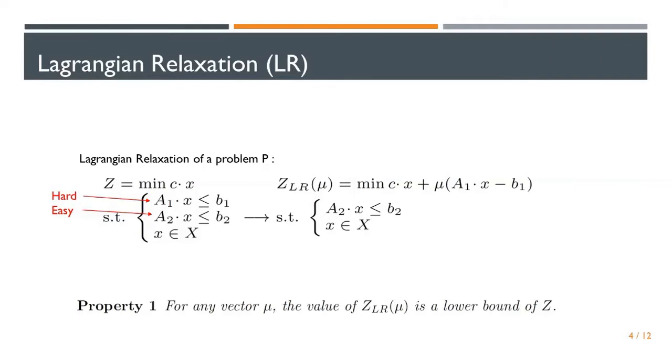Intuitively, by using mu, the larger d is, the more the constraint should be penalized, and the smaller d is, the less the constraint should be penalized. Finally, the Lagrangian multiplier problem proposes to use a non-negative multiplier for each constraint introduced into the objective function and to find the best set of multipliers. Property 1, saying that for any vector mu, the value of CL of mu is a lower bound of C, is really important, because as I said, we need a lower bound to perform the filtering algorithms. Thus, the combination of filtering algorithms and the Lagrangian relaxation is valid.